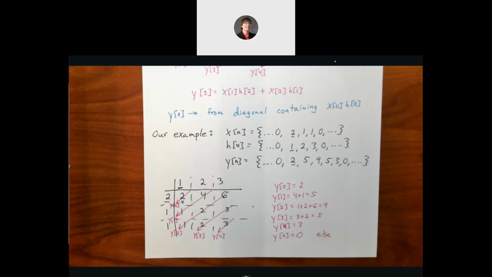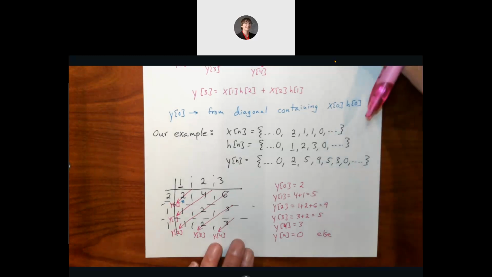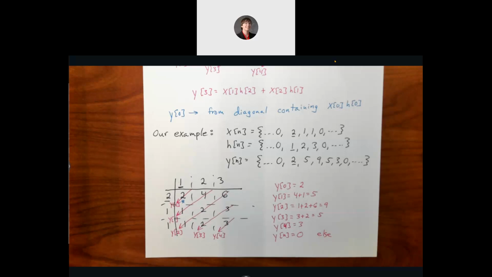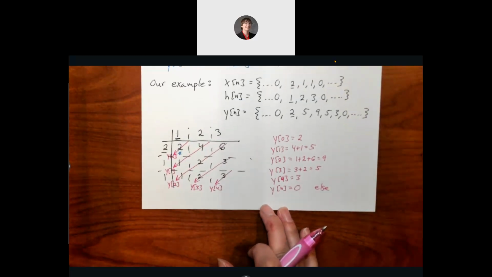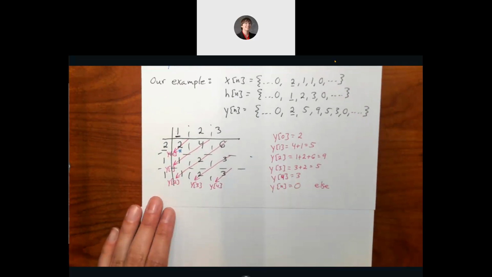Okay, so maybe it takes a little bit of getting used to at first, but once you know what the method is, then you can do this a little bit more quickly than actually going through and computing the summation if you have these simple finite length signals. So that's one way that you can do it. This will work only for those finite length signals. You might be able to apply it if you have one that's infinite length, where maybe you can use it to see a trend, but generally it doesn't work as well if either signal is infinite length.